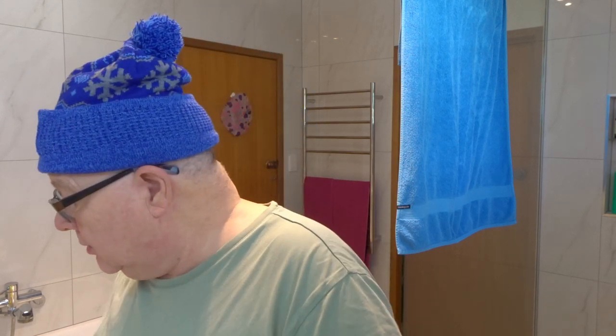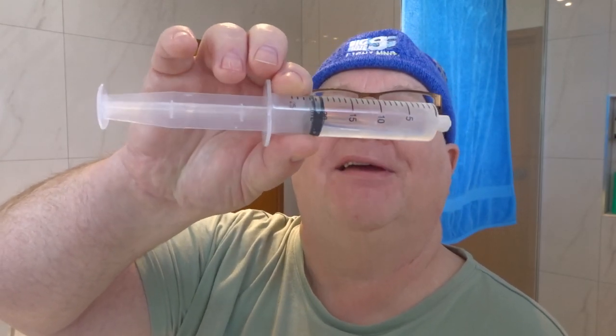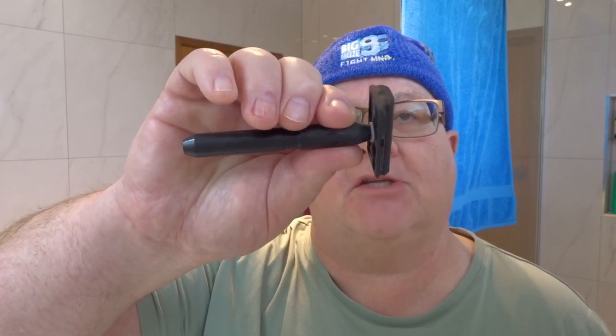And what else are we using? Got my syringe filled up with 20 ml of warm water. The razor, we're going with this week's razor, which is still the TRC from the Razor Company, aluminium. And today I've got the Wizamet blade, on its third use, so I've got one of these super iridium blades in there.